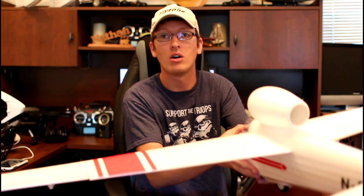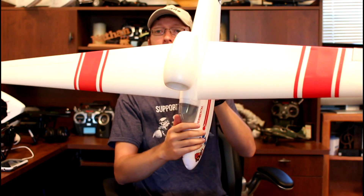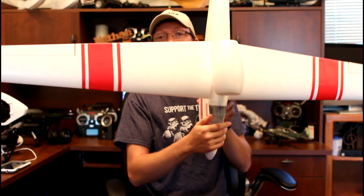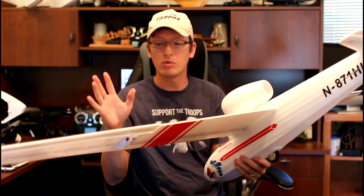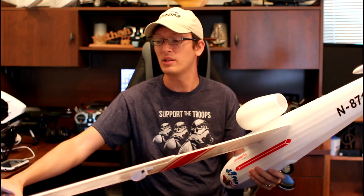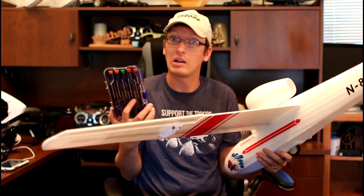Here we are — Popeye jumped up to join me. This was a very, very easy build. I did wait until another day to do it because I wasn't sure how involved it would be, but I should have done it right away because it probably took me 10 minutes or less. The Hull Cherokee glider looks great all put together — it's surprisingly large in full frame. No glue was required; the only tools I needed were a couple of Phillips screwdrivers.